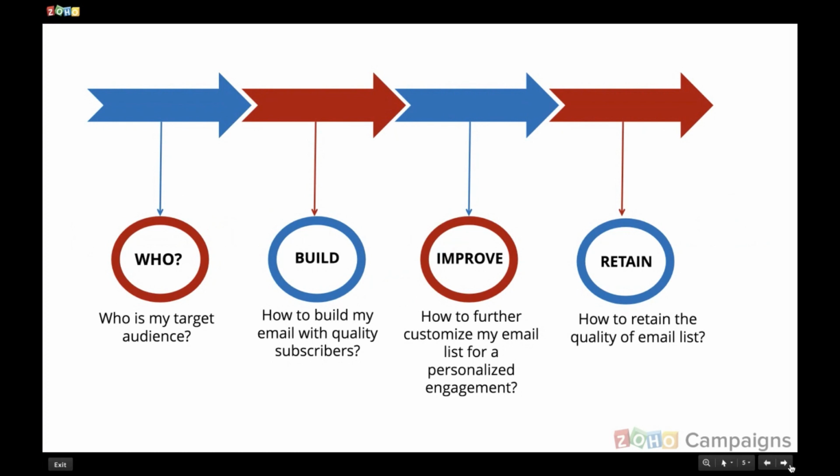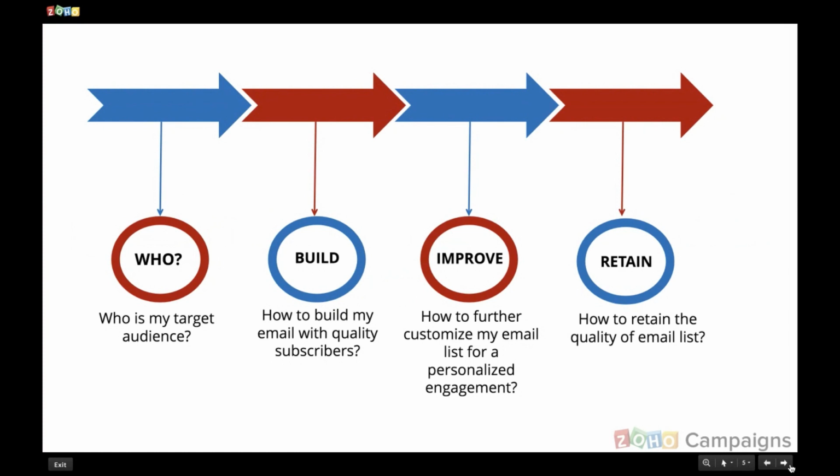I have presented those steps here. The first one is who. We have to identify who your target audience is. There are multiple audiences out there, right? There's an audience for wellness, an audience for taste, like junk food, an audience for fashion, an audience for technology, and an audience for email marketing, which are us. In case of Zilkal Wellness, they have to first identify who their audience is, right? So that is the first step.